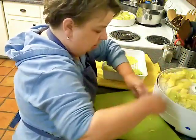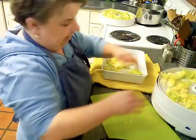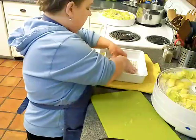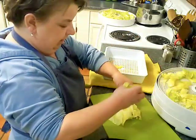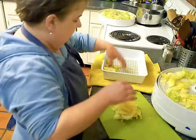I'm going to check on it. You know I am. I'm going to rotate my trays from bottom to top and round and round so that we don't get any hot spots, so that it all looks really good.